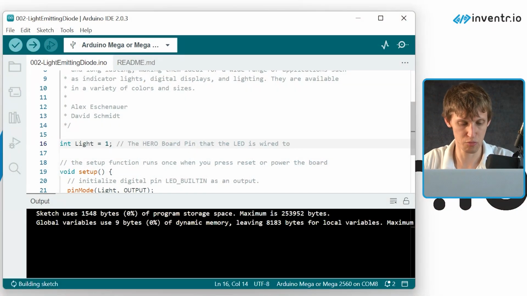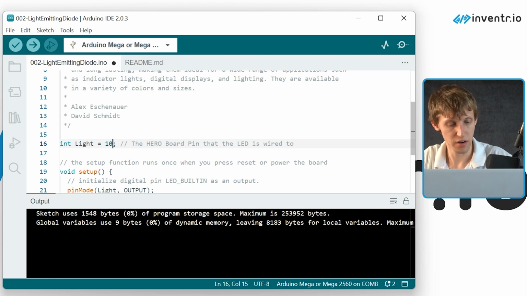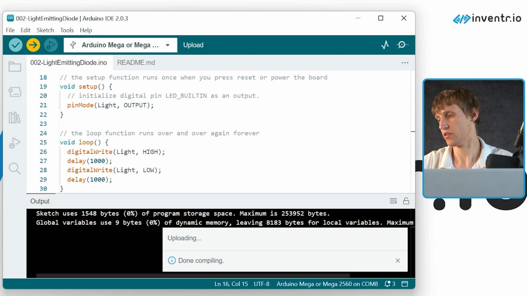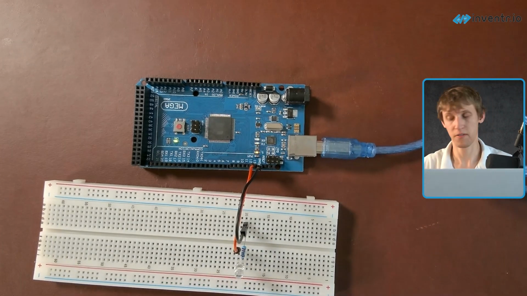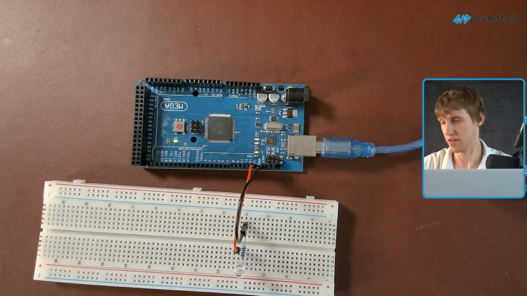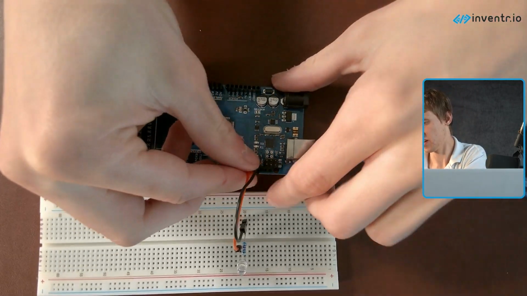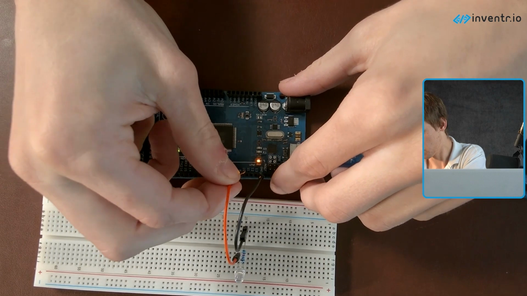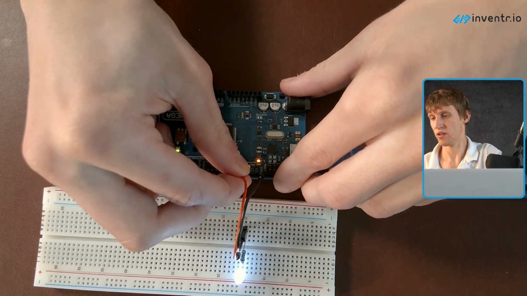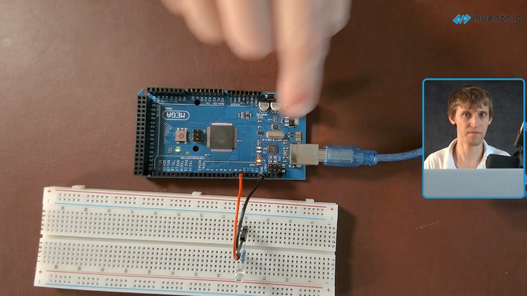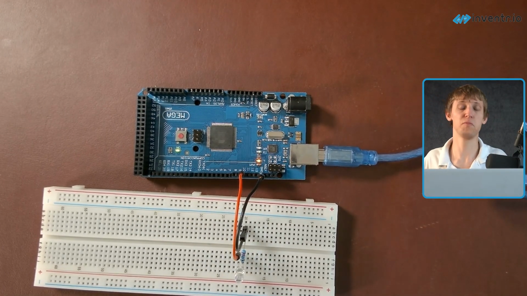If I change this to be, let's just say pin 10, and I run the exact same code, you'll notice that it will do the following. Now that it is done uploading, you'll see, hey, it's not lighting up at all. That's because I changed this to pin 10. So if I move the wire to pin 10, now it continues to work, and the onboard LED is not affected. And to be honest, that's just about it with the LED.